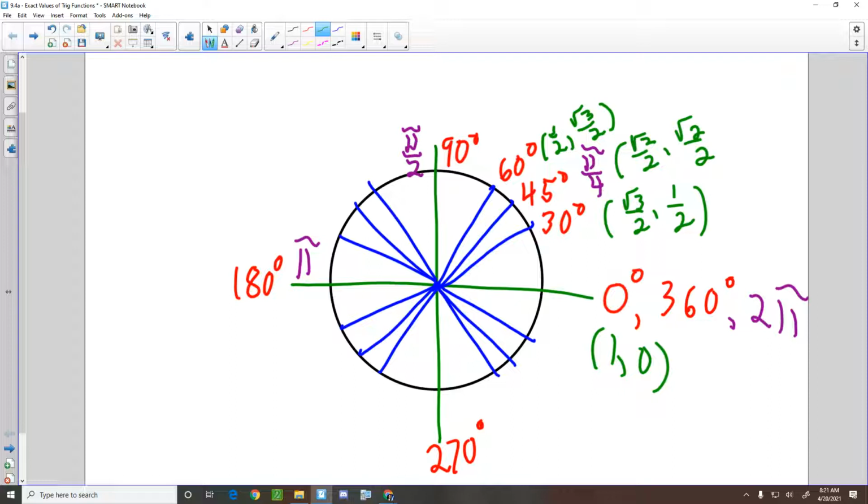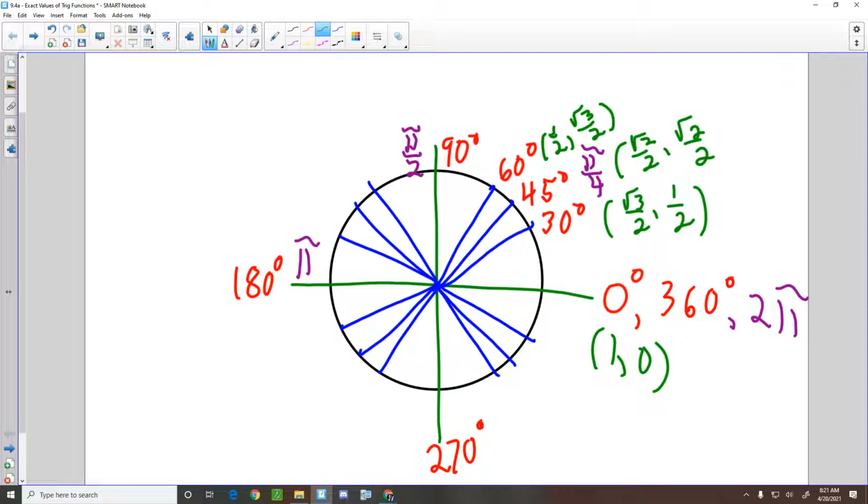And then those same values all the way around the unit circle, you just have to determine which coordinate is positive and negative in each quadrant, which is a skill you've been using for years now. You know that, in quadrant 2, x is negative. In quadrant 3, x and y are both negative. And in quadrant 4, only the y coordinate is negative, x is positive. So you just label them accordingly. So it's really not too bad when you break it down like that.